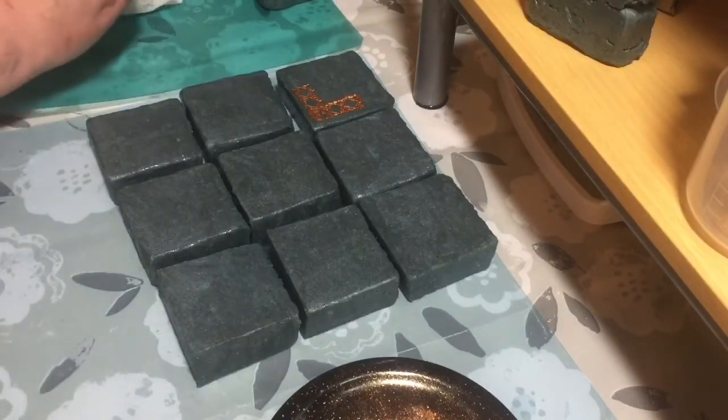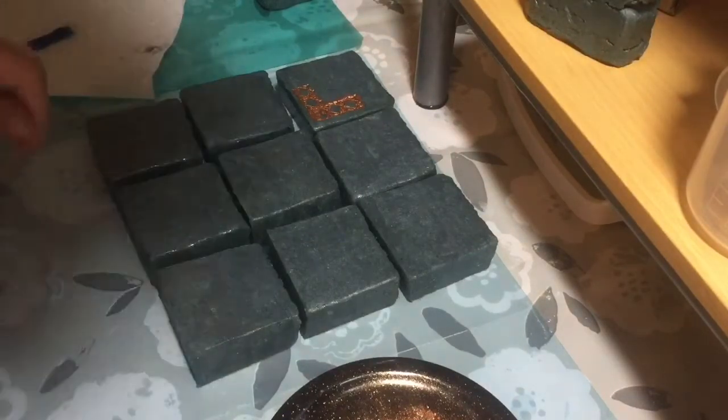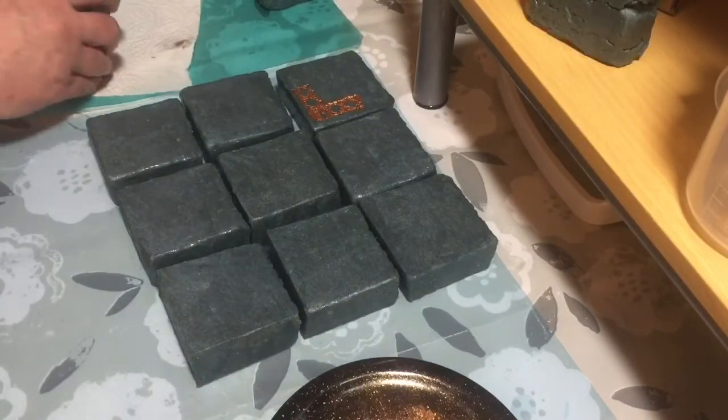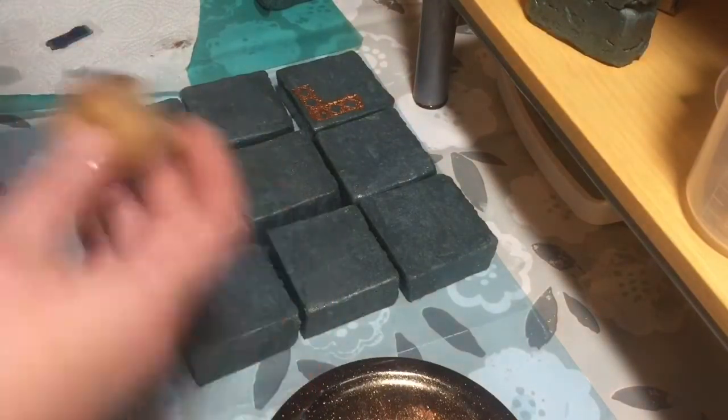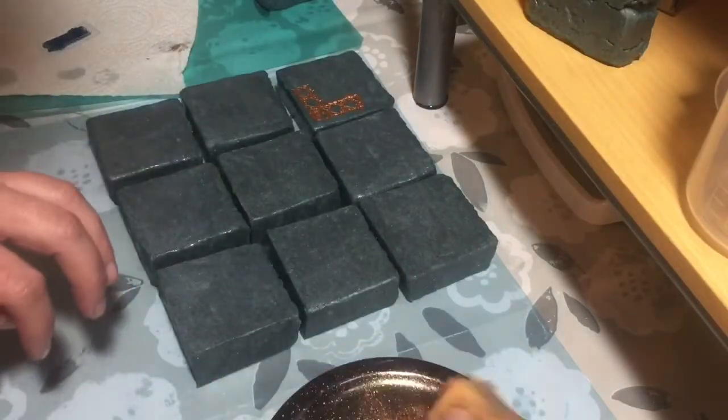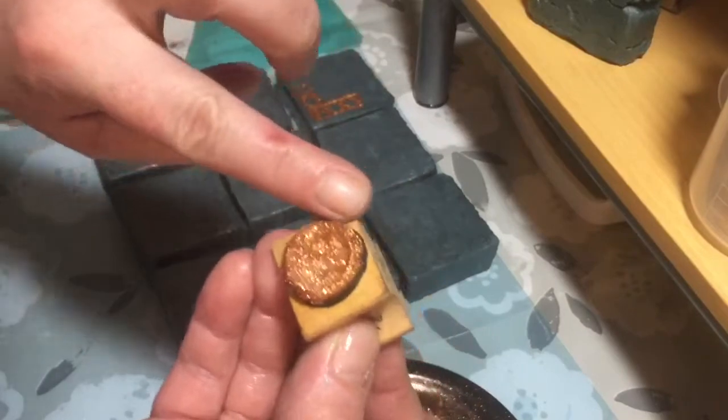And then I'm going to do the other end, hang on, let's spray that with alcohol. And then we've got the little dab, a bit of the mica.